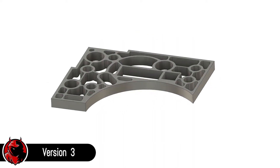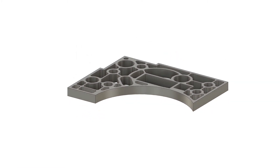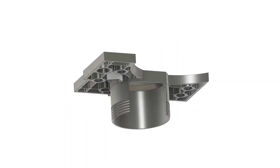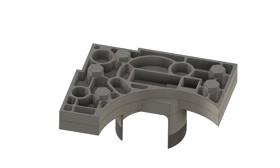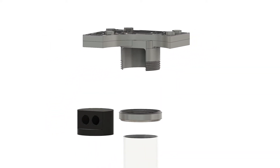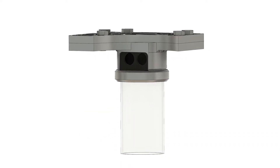But there was still one big problem: base plate alignment. So I came up with an ingenious idea — a base plate that would sit on top of the case, a bracket that would be attached to it using 3D printed screws, and a ring that would hold the reservoir in place. Assembly for this version would be pretty much identical to the previous one, with the only difference being that I would need bigger holes for the screws.